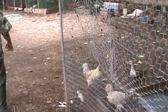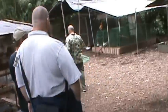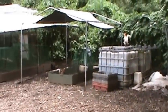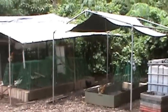So these are Polish chickens. Notice he has horns on his head, red horns. Look at that crazy chicken over there. Look at that one and that one. Look at these chickens, Polish chickens. These are crazy ones. Don't step on the bird. Oh, look, red chicken.